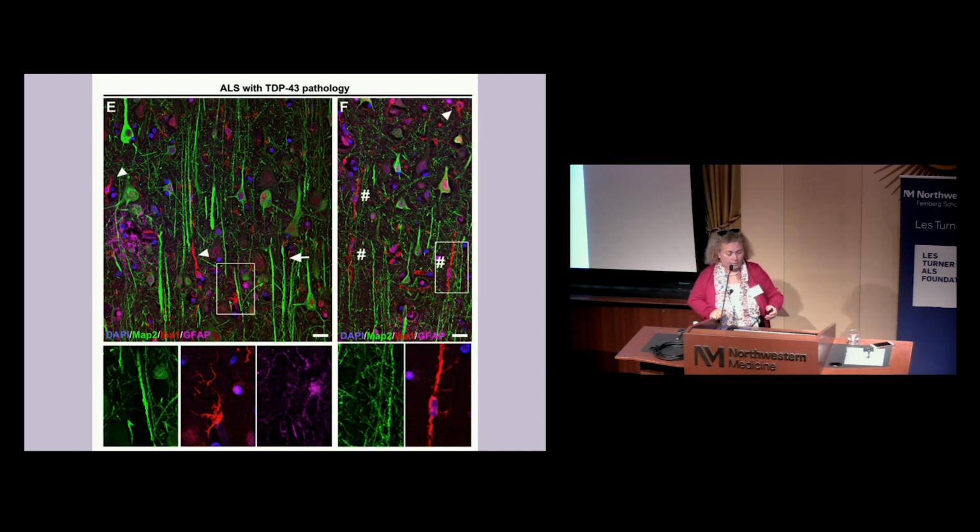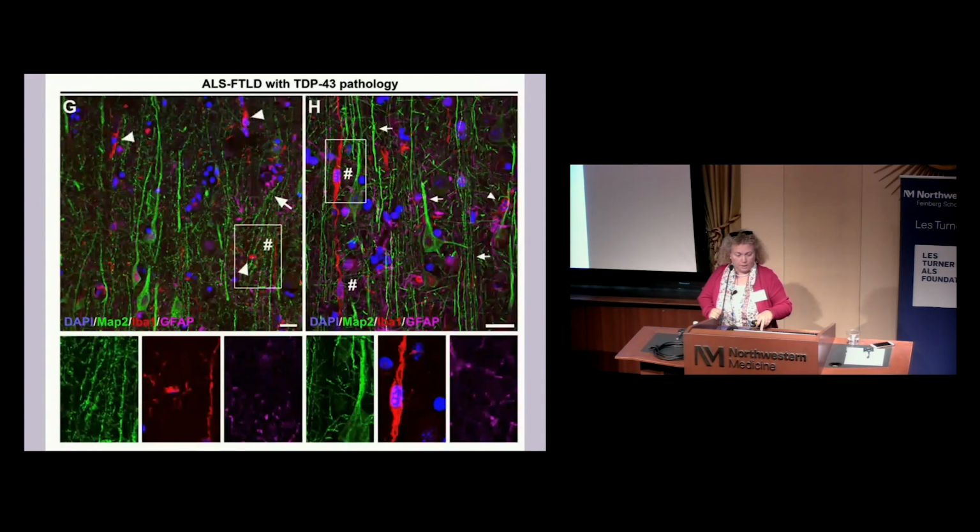along the apical dendrites. So we have found previously that the apical dendrites degenerate very early in ALS patients, and that is an important site for neuronal communication, because the upper motor neurons speak to other cells, or they get modulated by their spines in their apical dendrites, and any degeneration at that site means that they will not be properly modulated. And again, the same pathology is observed in ALS-FTLD with TDP pathology. So we see increased astrocytes and microglia, and they have a very unique structure.